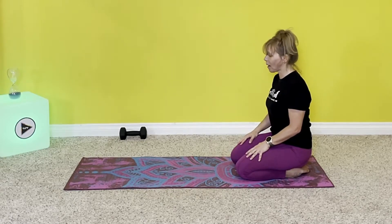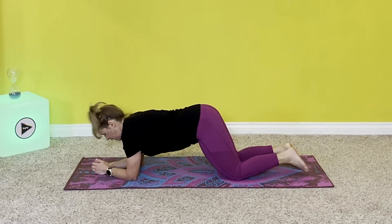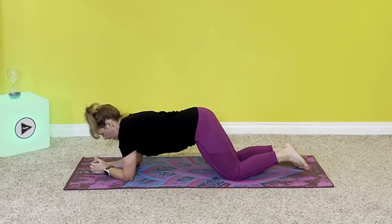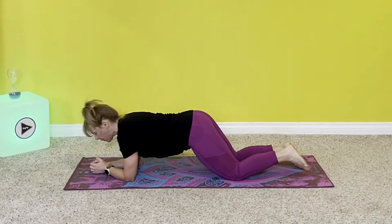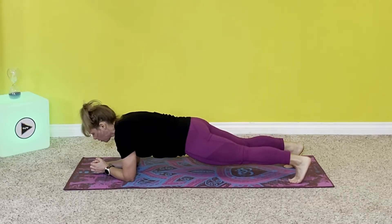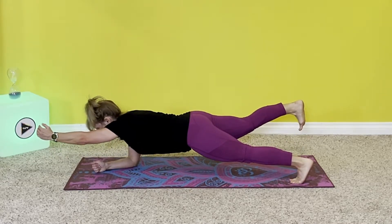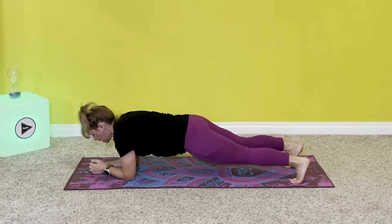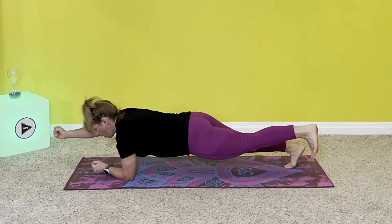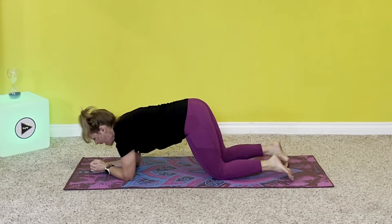Last time for this exercise — you're probably glad. Get on those forearms first. My hands are always together when I set them, so my shoulders are underneath and my elbows are under my shoulders. Tuck the toes, get up. Make sure those quads and glutes are engaged. Lift that leg and the arm. Hold — one, two, three, four, five. Don't let your body tilt. Other leg, arm — one, two, three, four, five. Sweet.